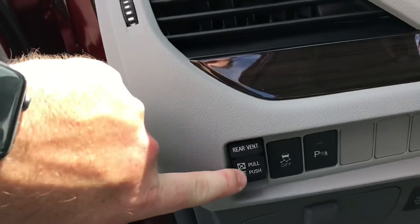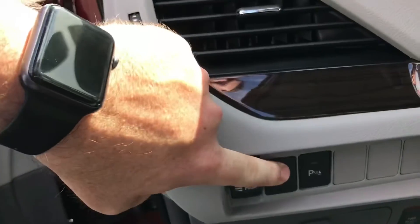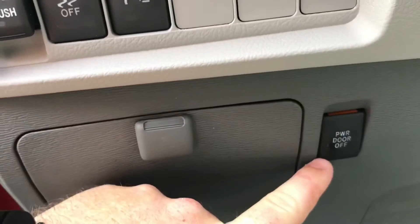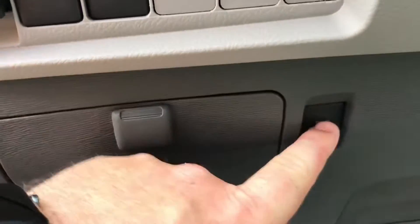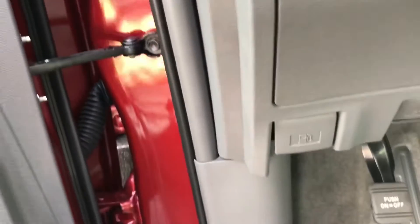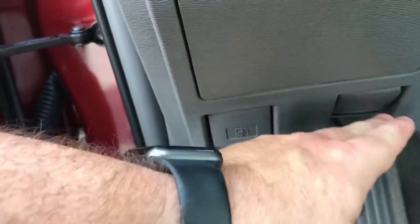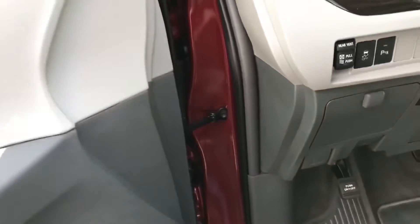A couple of things to point out on this left side: here's a rear vent, so those rear windows can open and shut. Also your traction control, rear sonar. And something that deserves special attention is this power door off — if you see the red strip up top, that means they're engaged; if you push that in, they're not engaged. A lot of people run into that problem. Also, they moved the fuel door release right here. The hood is kind of out of sight when looking down, and the fuel door is right here on the outboard, or left side.